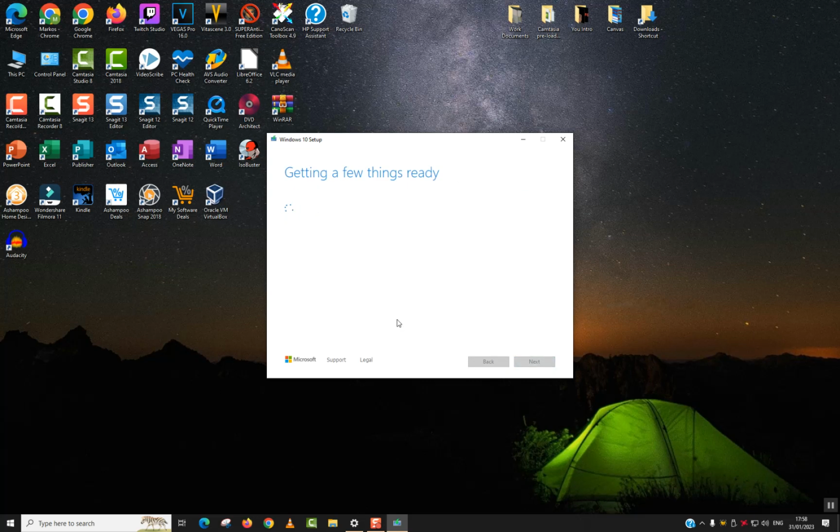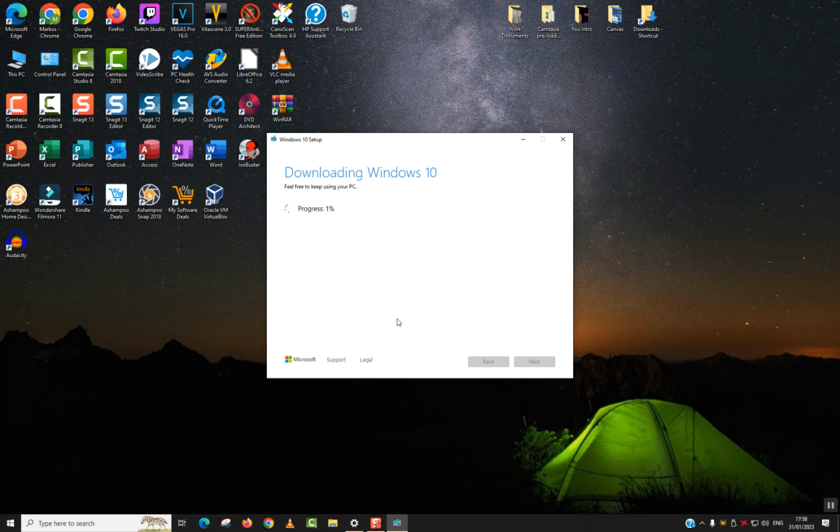Windows will start getting things ready. Please make sure that your USB flash drive or your SD card or your external hard disk which you are using is completely empty. No data is supposed to be there, because once Windows is almost ready to be run, it will do a format before saving the Windows software in that USB flash drive or that SD card. So make sure that you have no data there, otherwise it will be lost.